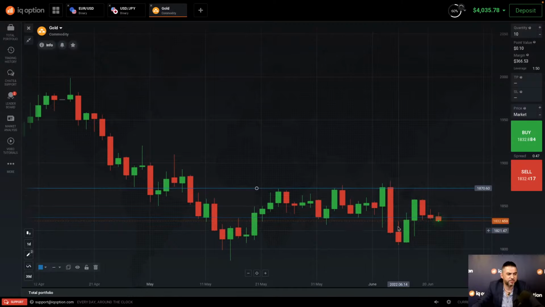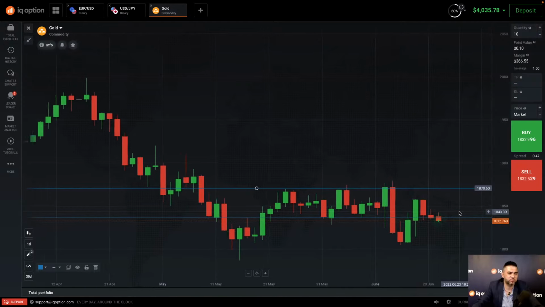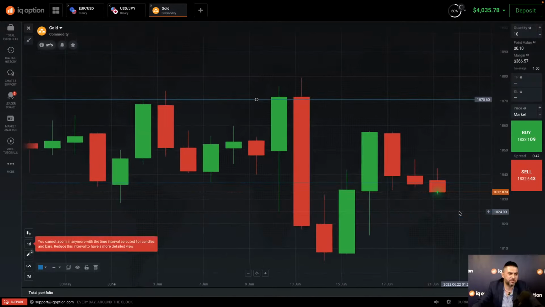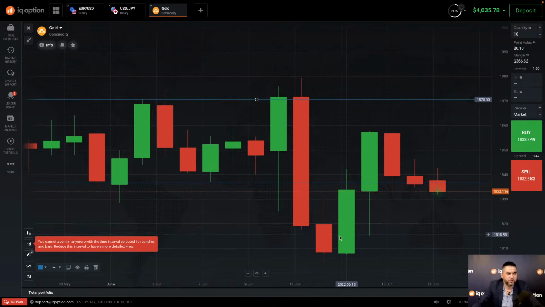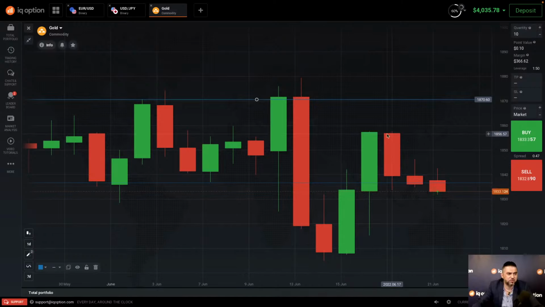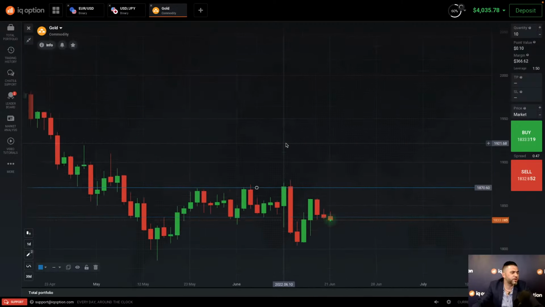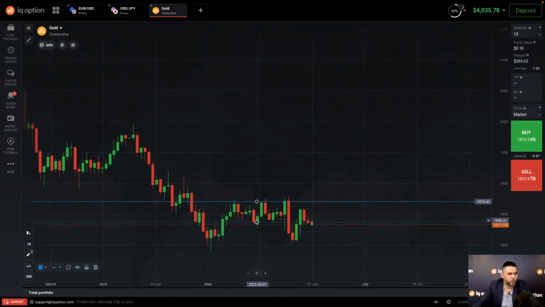Only this candle here did not touch that corridor, but the next one, of course, jumped back in, out, in, out. It's challenging to break under it now. Today's candle already touched it, so unless you're really looking for something like a grab here, there's not really much to go on. There's nothing. This is the last pattern, a bearish, bullish engulfing here, and it did more or less time out because already here we see the market dropping. So not really much to move on with gold right now. It is in the corridor. So if you are looking at gold and thinking this is something worth trading, there's many things you could do.